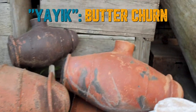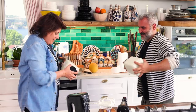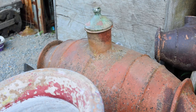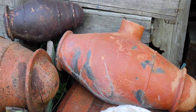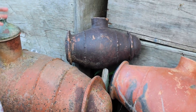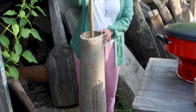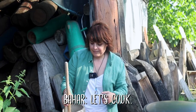These are yayyuk — as you may remember from the butter-making video, you have to shake it for a very long time. Ropes from two sides go up, and you push it back and forth; after a while the water and oil separate and you get the butter out. This is another version of yayyuk where you push back and forth — you kind of beat it, shaking it. Let's cook — I have to clean my hands first.